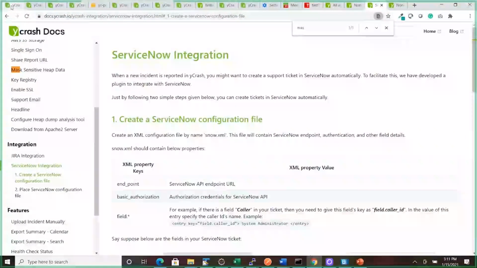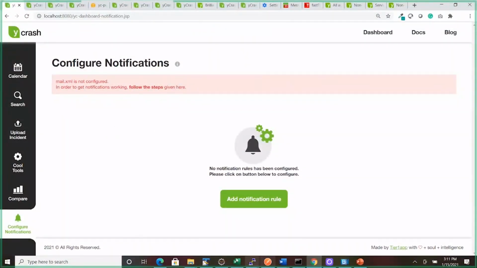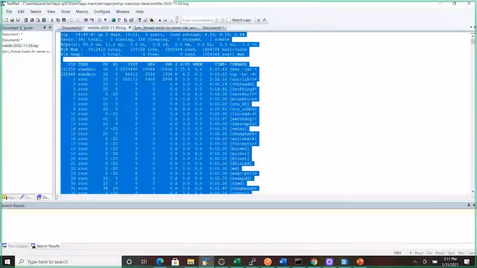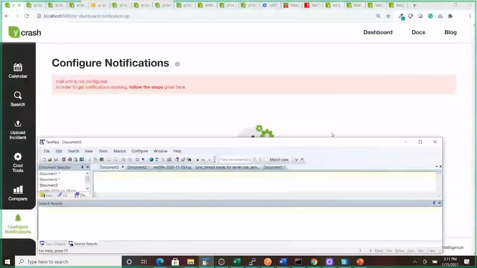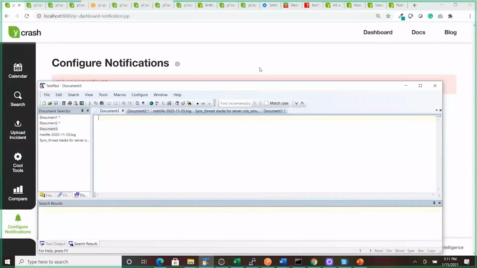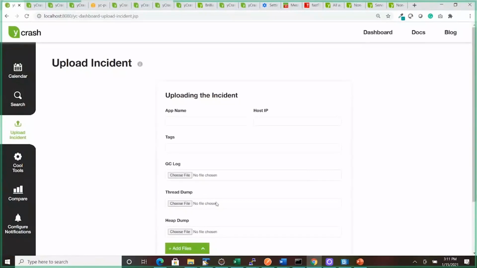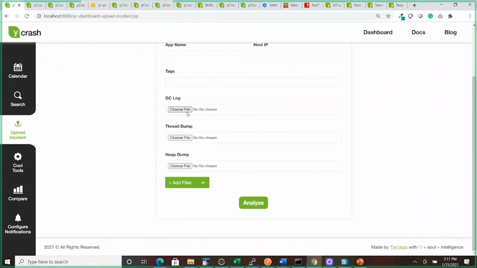See, when you say non-agent feature list, what you can do is analyze. I think this is what you are referring to. Here you can upload the GC log, thread dump, heap dump, and then here are the other files that we also support. You can do a top-h, disk usage, netstat, vmstat. When you say analyze, all the data will be analyzed, combined, married, and then you'll get a root cause report.